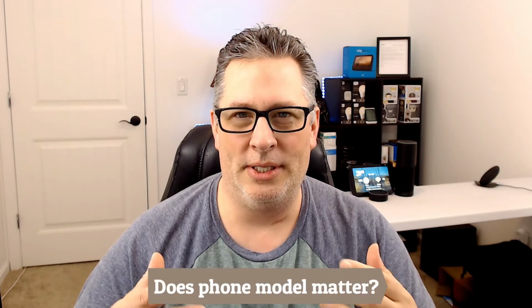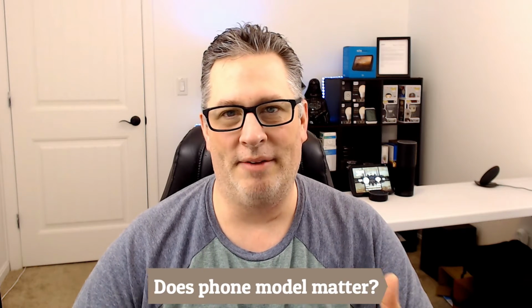I've had a few people ask me, does it matter what smartphone they have, or if they even have a smartphone at all? It doesn't matter. I'm going to say you need at least a smartphone in order to use almost all these devices, but it doesn't matter which one you have. You can have an iPhone, you can have an Android phone. I will say, in my experience, I've come across some apps that work better on the iPhone or work better on the Android than the other one, but it still does what it's supposed to do as far as functionality. So if you're worried about what type of phone the person has, or if they have a particular type of tablet, don't concern yourself with it. Just stick with what you feel is going to be best.